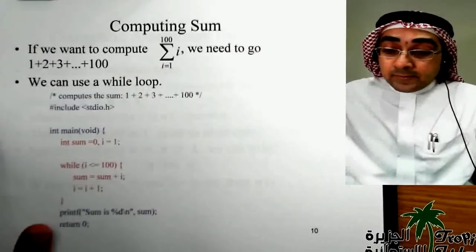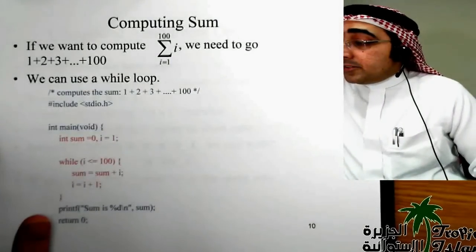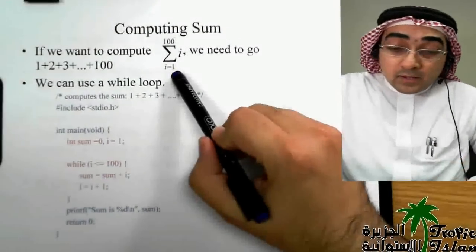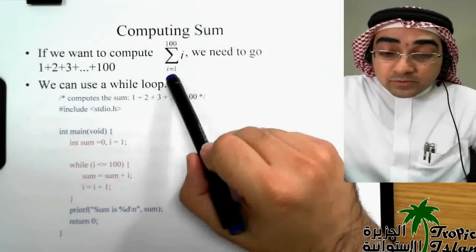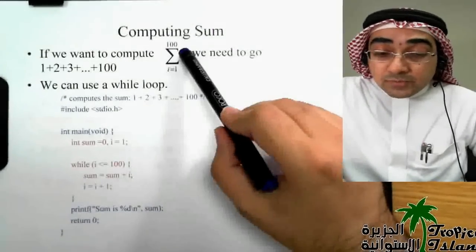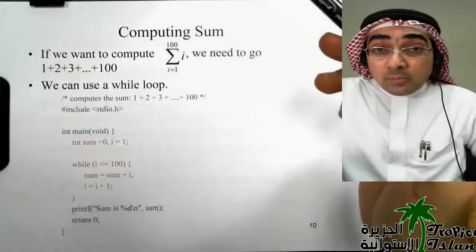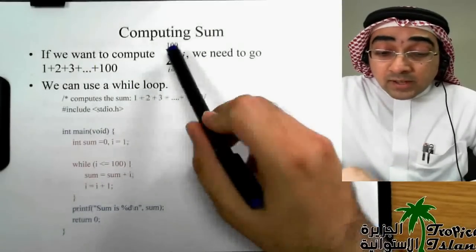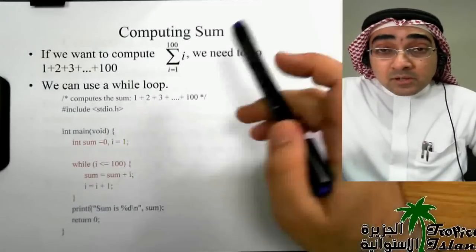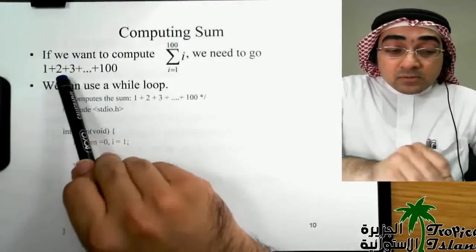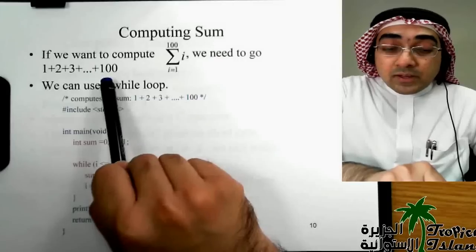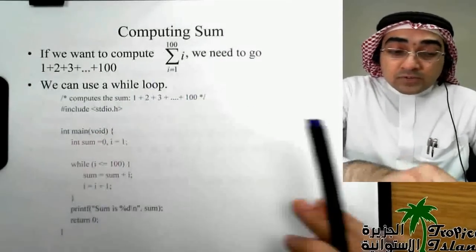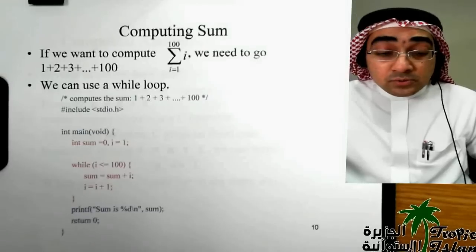Another very typical example that we actually use is the sum of i from i equals 1 to 100. So I want to write a program that does this for me. In this I know how many times I have to loop. This is again a counting loop. Why? Because I know that i is from 1 to 100. That means I'm counting 100 times. The sum of i is equal to 1 plus 2 plus 3 plus 4 plus 5 until plus 98, 99, and 100. So this is the sum that we are targeting to calculate.